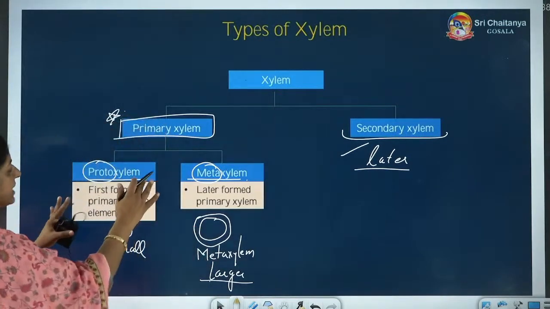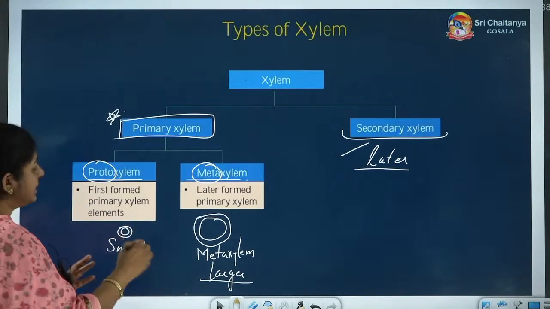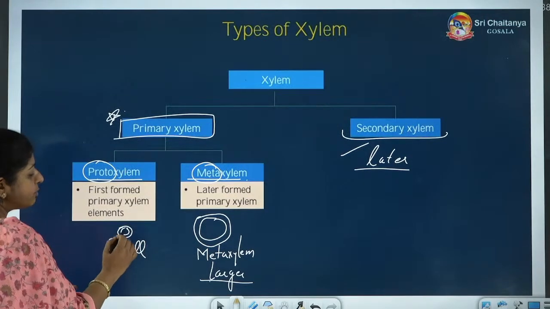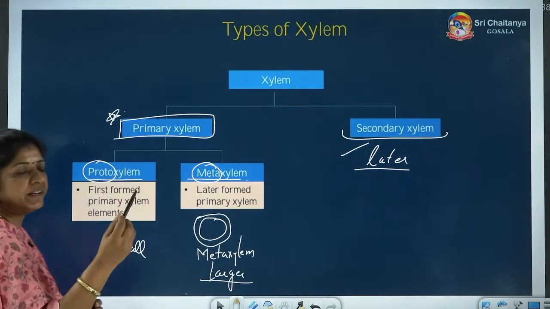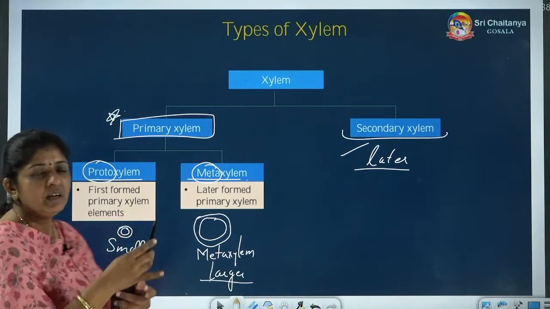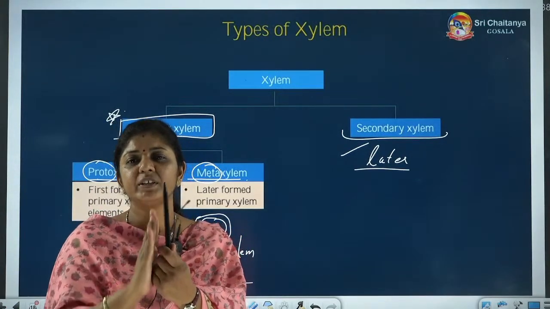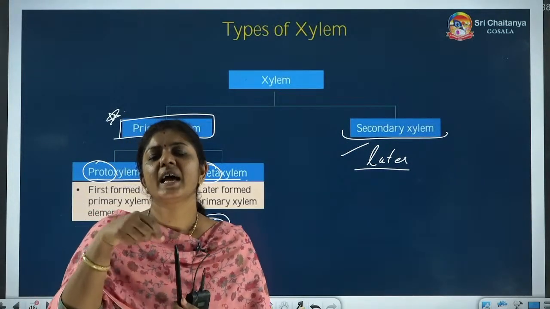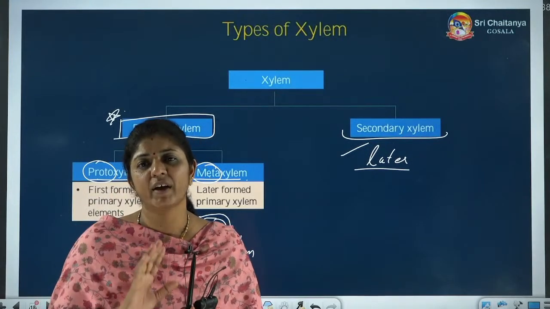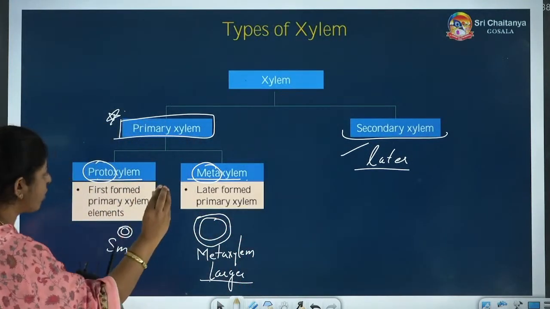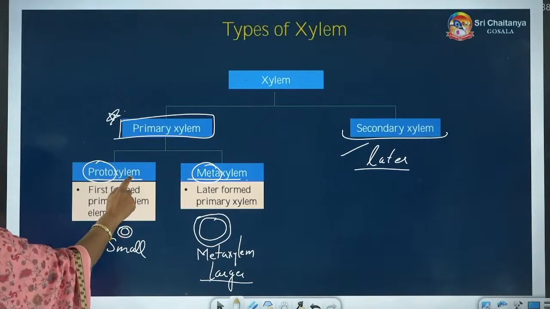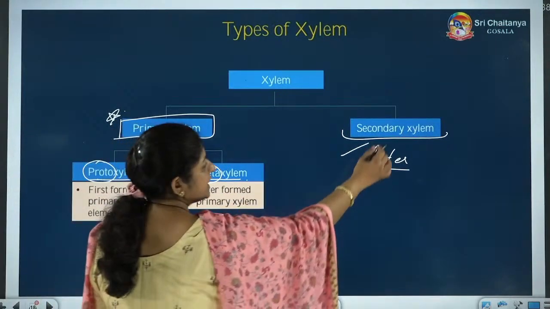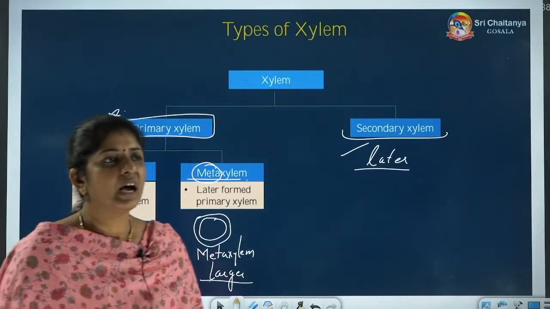And these primary xylem, still the xylem has these components, protoxylem and metaxylem. In the same xylem you are having smaller units, means the vessels and tracheids. Suppose this is a vessel, what I have drawn, these are the vessels and the tracheids, which are the pipes going. If I cut it, you will see it like a circle only, no? So those circles I have drawn are of what thing? Vessels and tracheids. So that width will be small of vessels and tracheids in protoxylem, and it will be broad in a metaxylem. But such type of things are not present in case of secondary xylem. I hope it is clear to everyone.